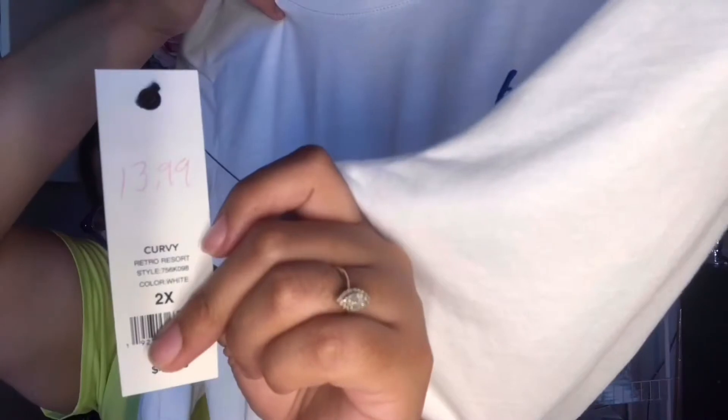Next I got this long-sleeve shirt that says 'Be Kind and Work Hard.' I'd been seeing it for the past two weeks and was waiting for it to go on sale. I love white shirts, and ever since I found OxiClean with White Revive stain remover I've been buying white clothes — it really works. This retailed for $13.99 and I bought it for six dollars. If I'd only bought the two shirts and the summer shoes I would have spent $20, but I splurged on the Fila memory foam shoes so they had to come home with me.